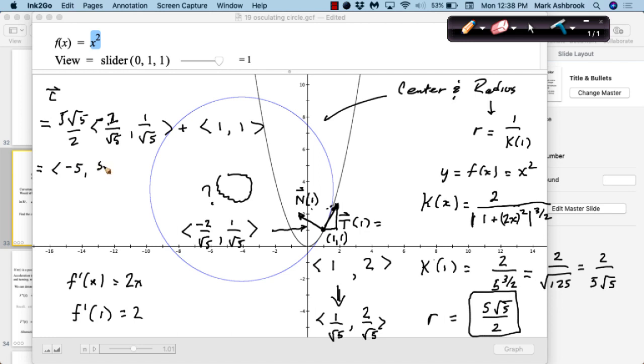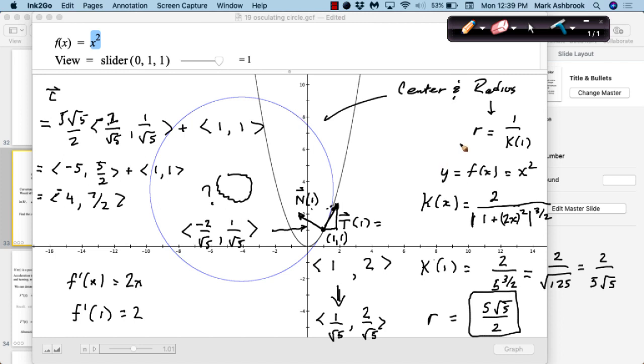plus. I'm a little nervous because I remember this problem, right? We got weird numbers for the center, and this isn't weird. Negative 4, 7/2. Does it look about right? Okay, good. So now I'm going to graph another circle in my software here, based on the radius and center that we found, and what should happen? We should only see one circle still. I should graph it right on top of it.